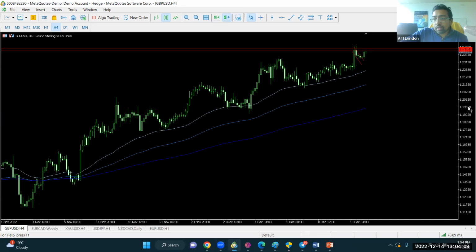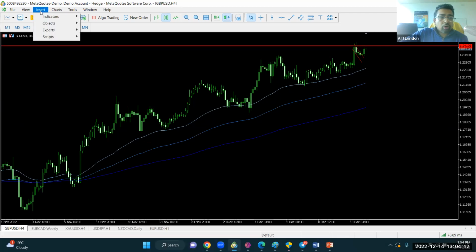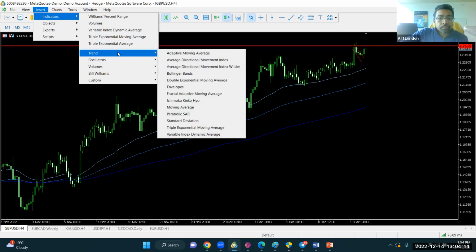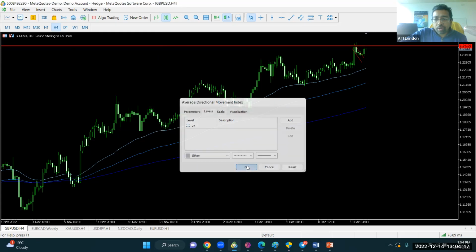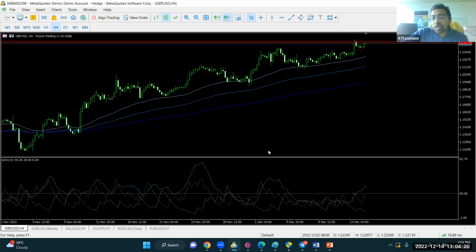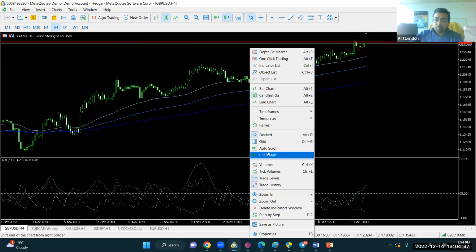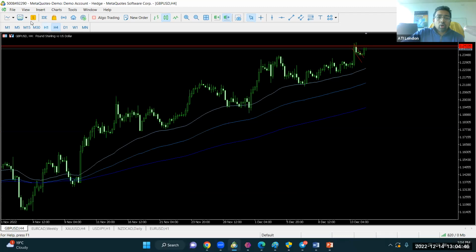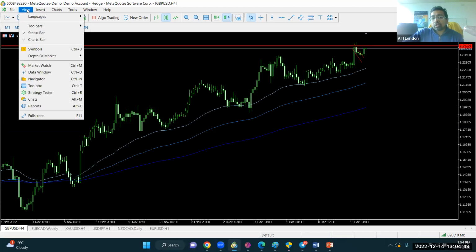I just want to look at the chances of a reversal based on the average directional movement index right there. Okay, so we have got the average directional movement index with the level 25 added on. On the 4 hour, it looks like it's got more room to the upside, because of that blue line above the level 25. So there's definitely more strength for pushing the pound versus the dollar upwards, but it is important for us to look at whether or not we have got a divergence based on stochastics.